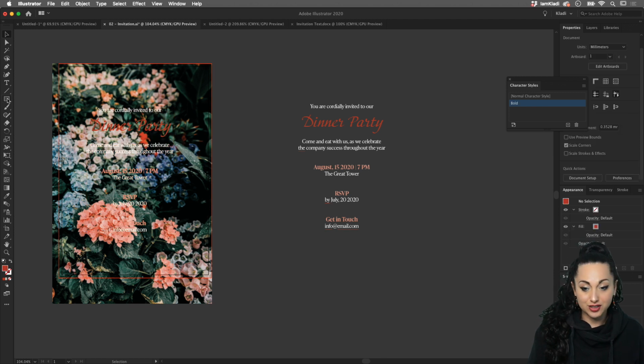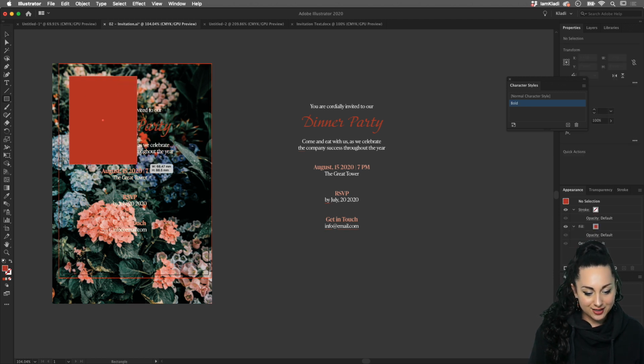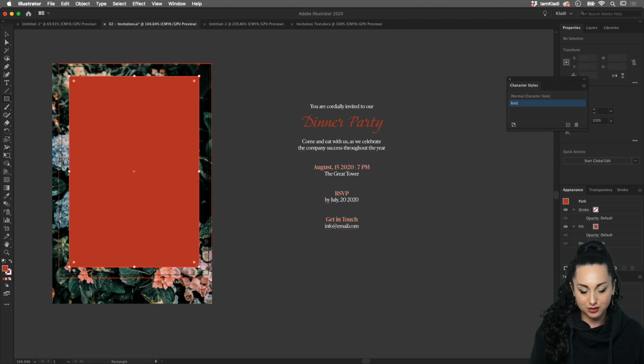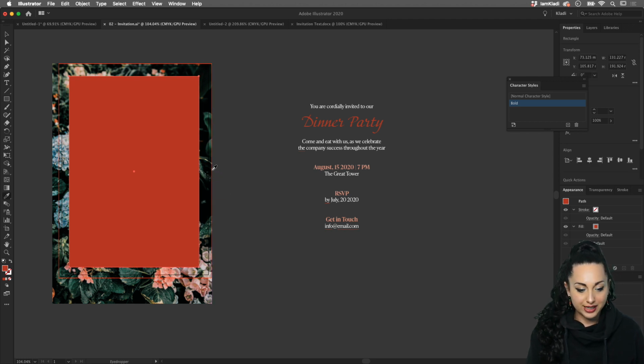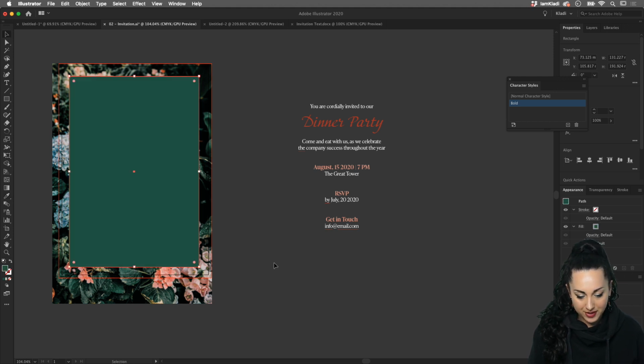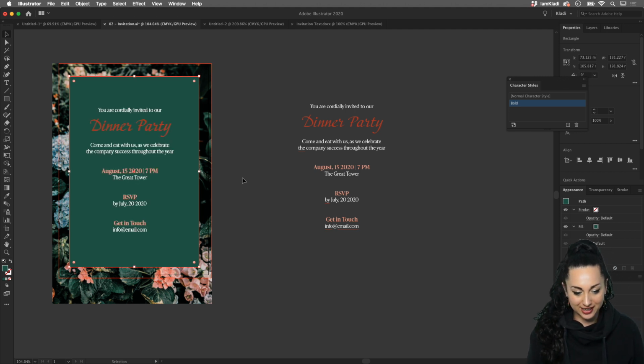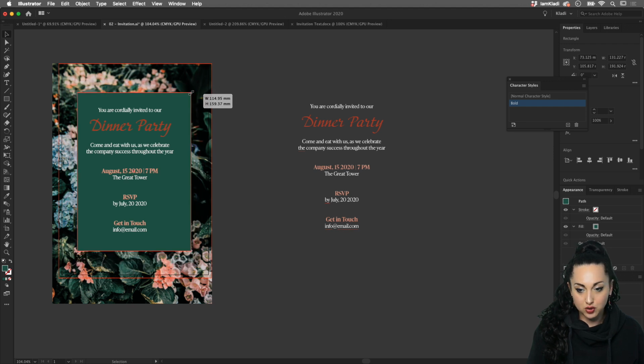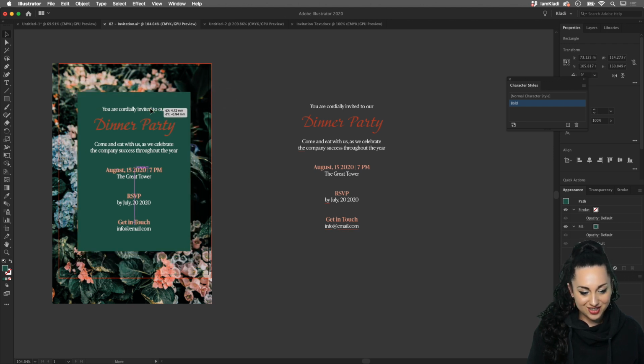Then I'm going to click on the rectangle tool and click and drag in order to create another rectangle. Press I to bring up the eyedropper tool and perhaps use one of those other colors that you can find here in the image, just like so. And I'm going to use the shortcut Command Shift left curly bracket to bring it underneath. Pressing V, we can use the selection tool in order to resize it, just like so.